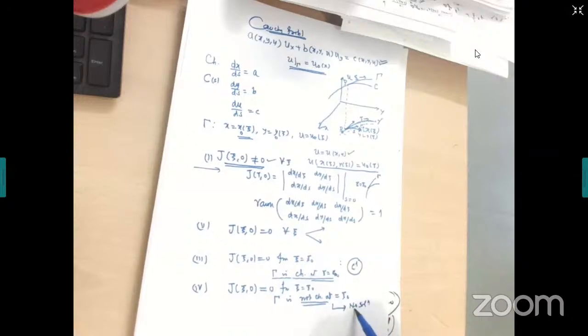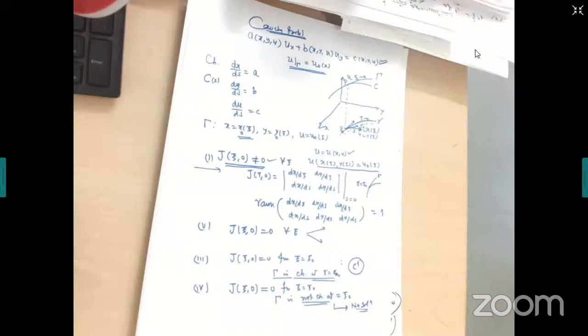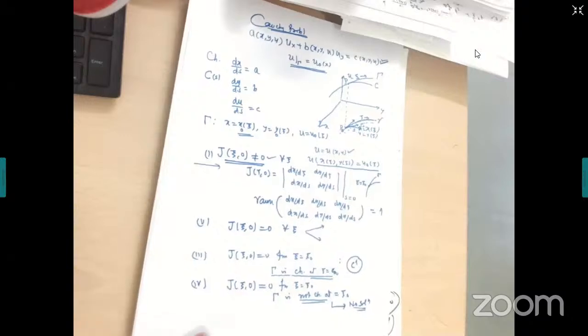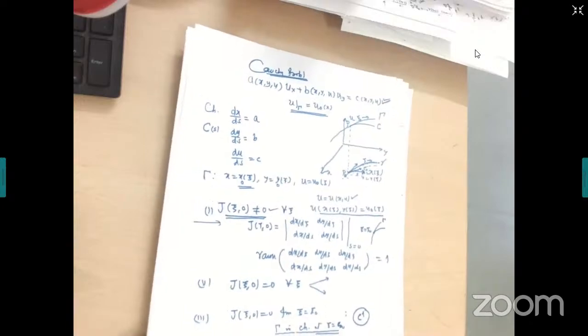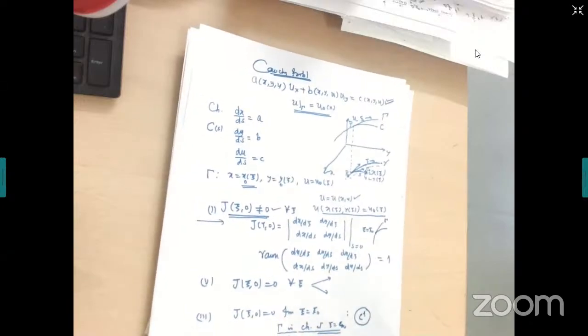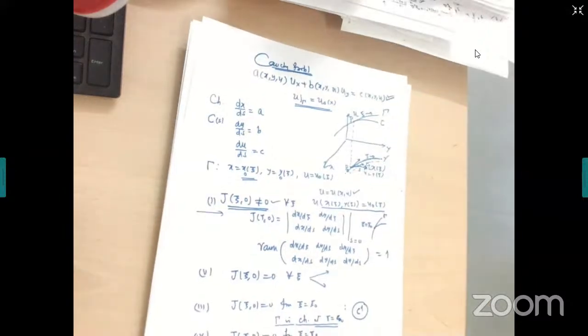Why do you say that there is no solution? No solution of class C1. That is the correct statement. There is no solution of class C1. That is very important. A solution may exist, but it may not be differentiable. That is the point. It may not be differentiable at this point, xi naught.